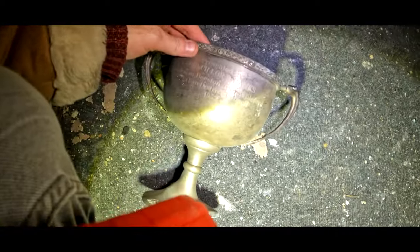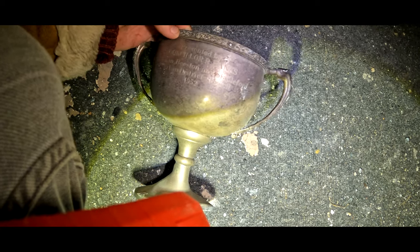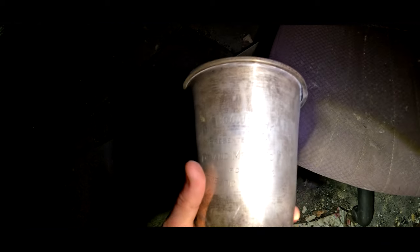It's a goblet! Oh my God, he's got a pig. We're getting closer to the trophy room. Look. Presented by Councillor R. Banks, Chairman Beeston, Stapleford, 1952. And they bent it. Athletics. That's a shame. Oh, another one! The Boyd Trophy, presented by Dr. and Mrs. Boyd for domestic science. Ooh. I thought we were going to say domestic violence. Hello. That's paper. Where's the toilet paper for you guys?